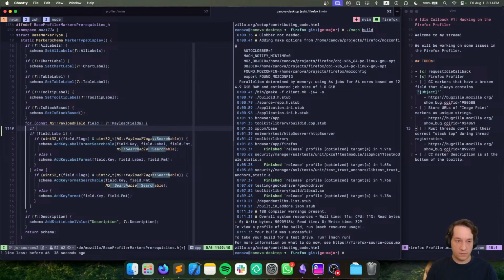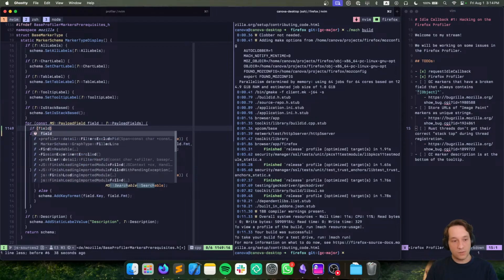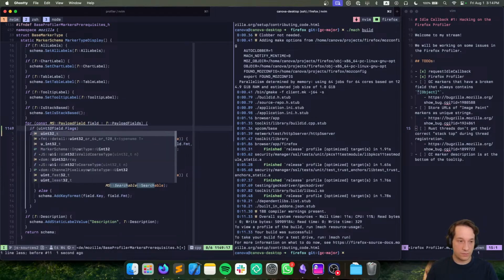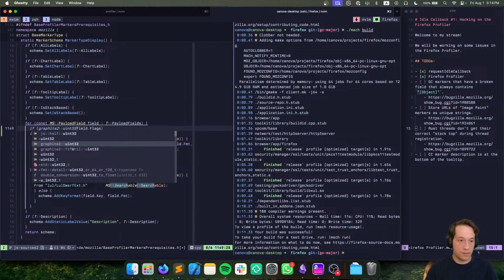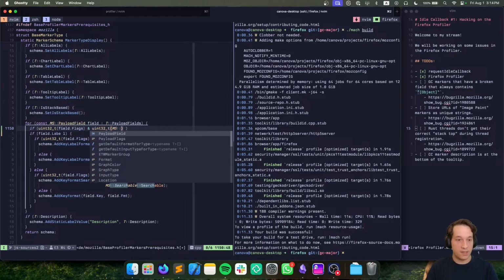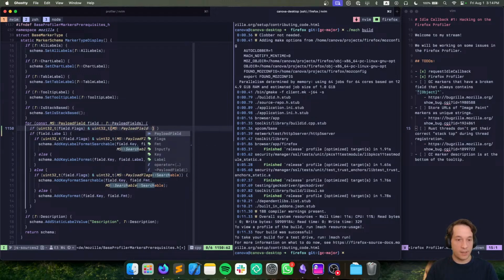Yeah, this is weird, but so now we need to do this. So we have field.flags, right? But we need to convert this into uint32_t. Converted it, and then we need to check with the bitwise and operator, and we need to do the same thing with the payload flags, not field flags, hidden.